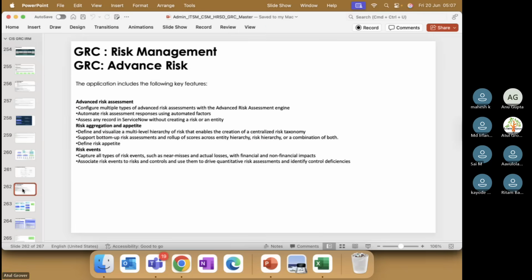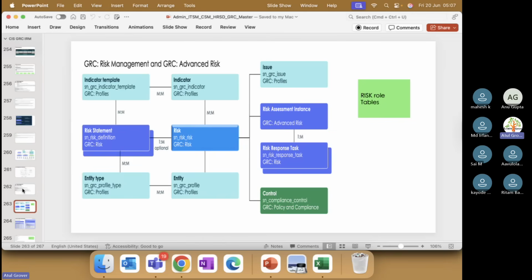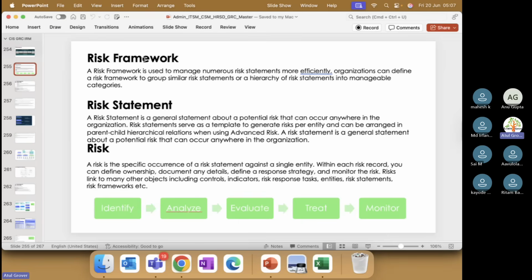Today we are going to discuss what the roles are and what tables are involved in this discussion. So we know entity type and control. What about the risk? In the risk, three things are important: your framework, statement, and risk.